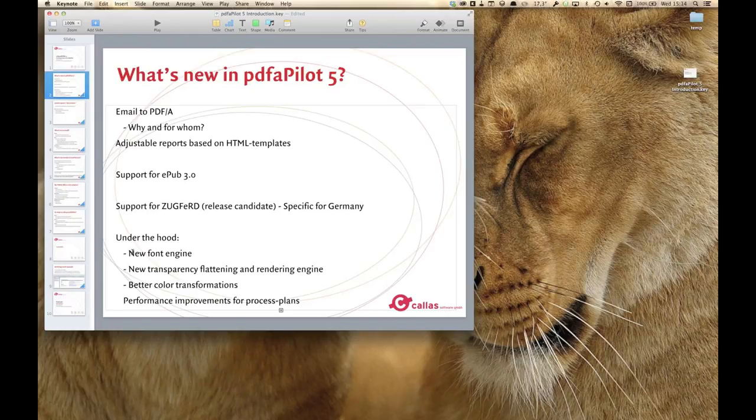If you don't know what process plans are, they are similar to what happens in profiles. They can contain checks and fixes to be applied on PDF documents, but especially in archival workflows, they're very useful because they allow conditional processing. So you can do things like try to convert this to a PDF/A file, and if that doesn't work, then use this fallback mechanism to try and fix the problems that you encounter. So you have some of the performance improvements in that area in this new version as well.